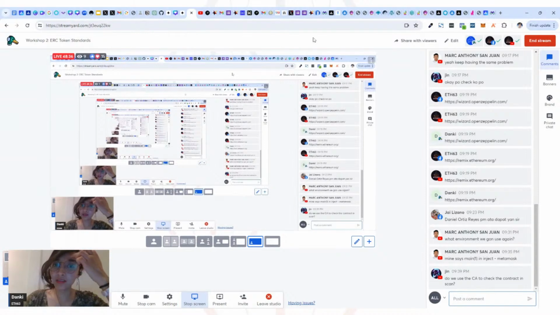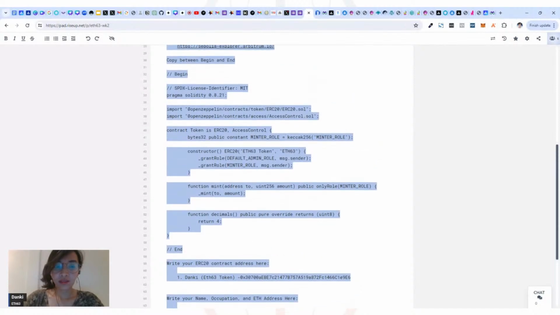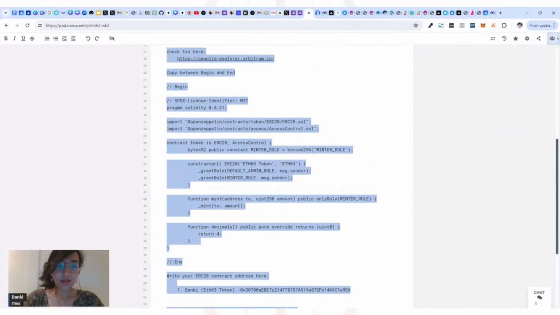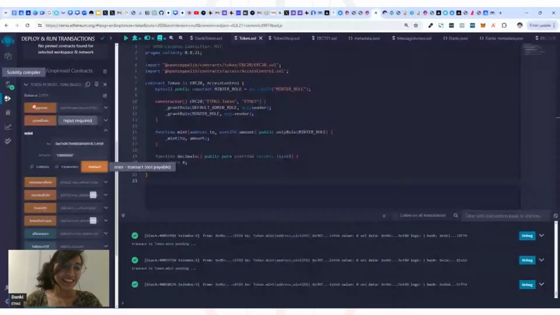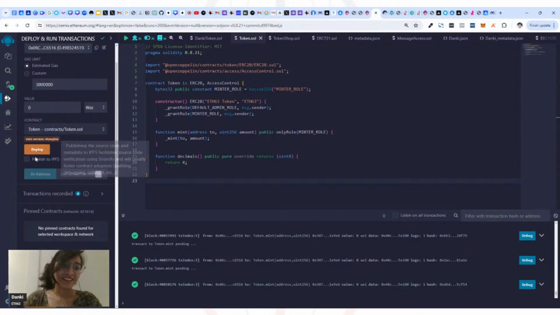Okay, has anyone already deployed? Yeah, then all you gotta do is just pretty much copy this to Remix and then copy paste and then check if it has compiled. If it did, then just click deploy.